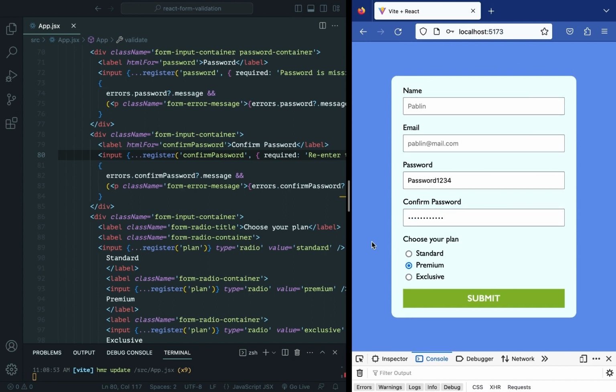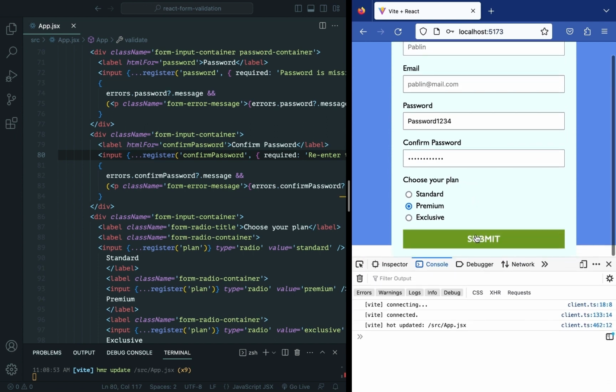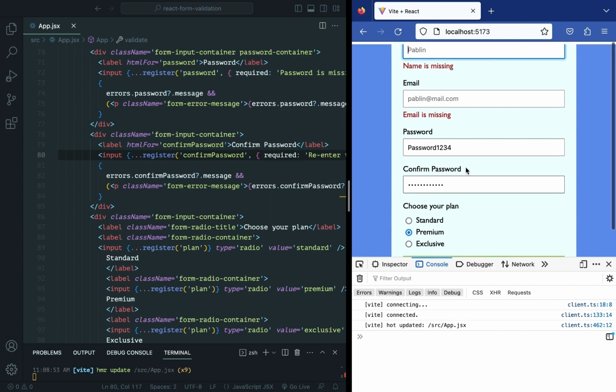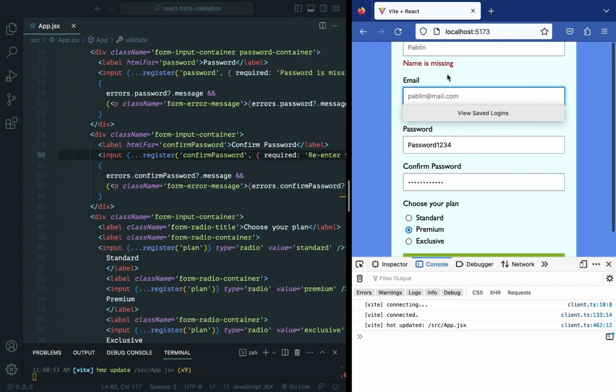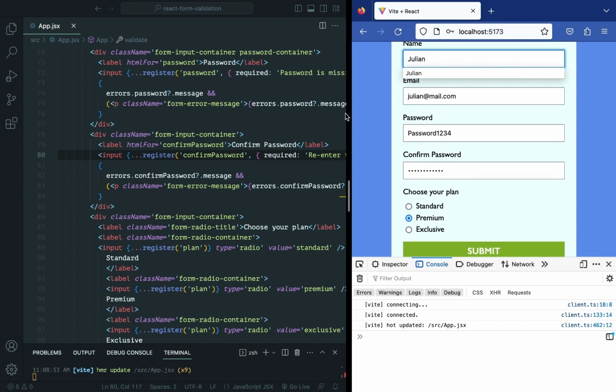Now let's see if the form is fully completed and there is no error. The information is sent successfully. We try to submit. There's no sending anything with the errors. Let's put here another one, julian@mail.com, and now Julian.